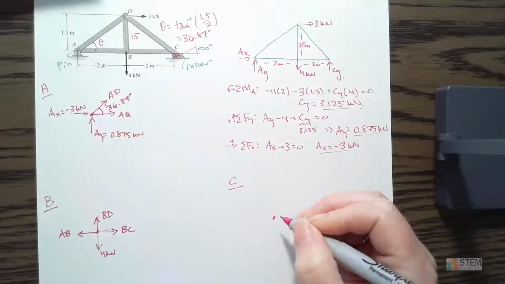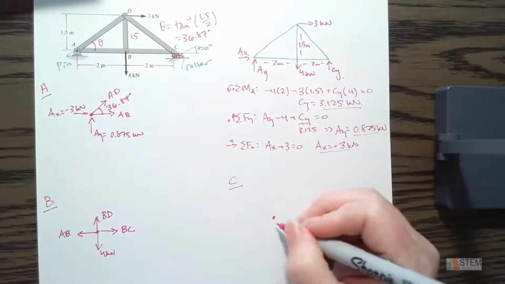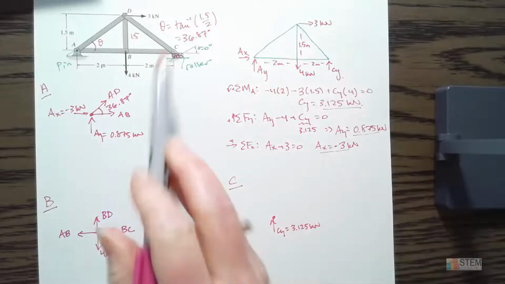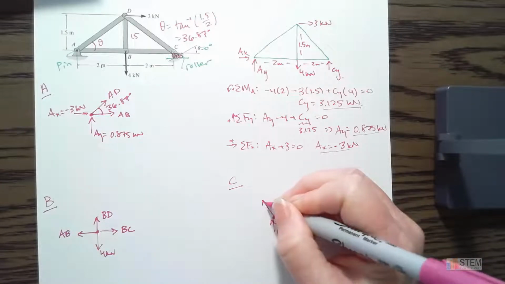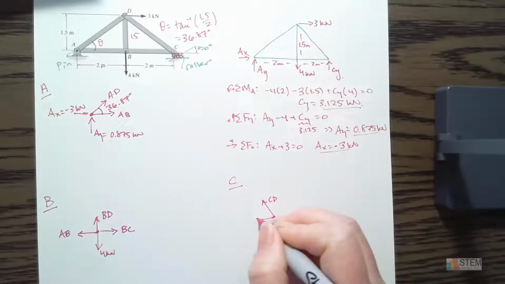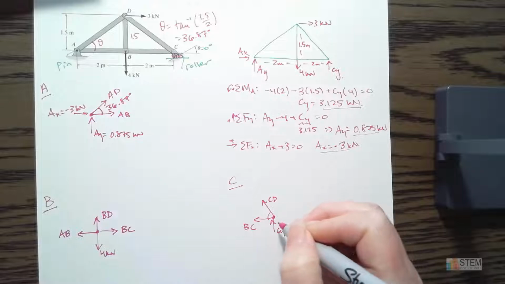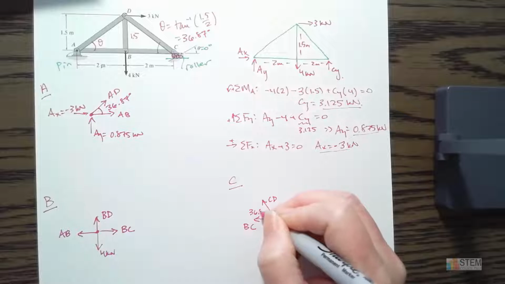So for this one, we've got our external support, so CY. I'm going to draw it in the same direction I did here. And then we've got the 2 members. So let's draw those going out of the joint. All right, so this will be CD. And this here is BC. Notice again, this BC is going to the left, this one's going to the right. All right, equal and opposite reactions. And then we need this angle. This is the same angle we found up here because this is symmetric here. So we get 36.87.